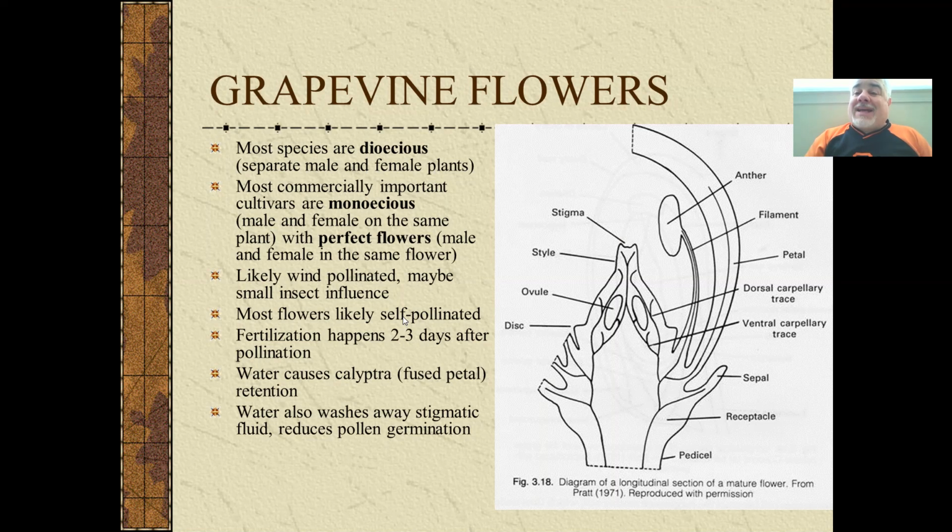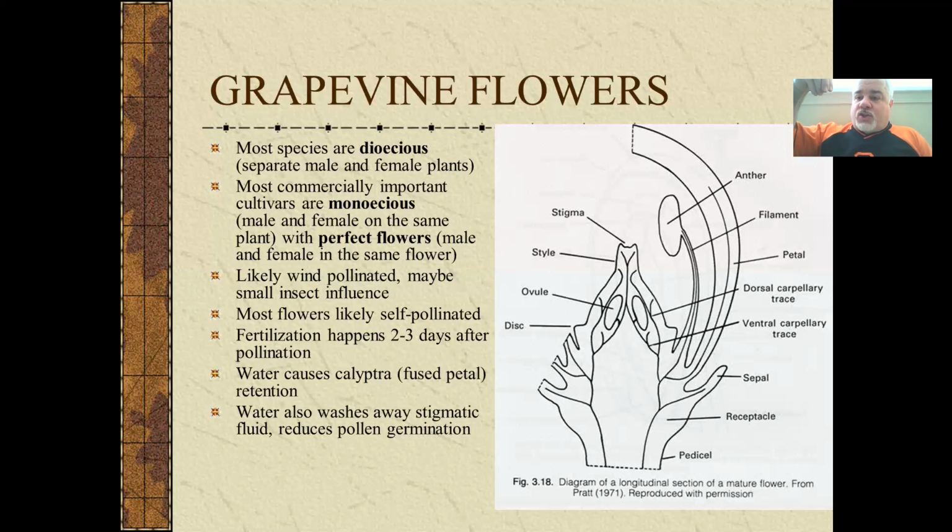But the sperm has to be delivered, and one sperm cell must unite with one egg cell in the ovule down inside of the ovary. You can see here the ovules. There are multiple ovules in each ovary. Each one of the ovules will develop into a seed. And as you should know, if you've eaten very many grapes, that if they're not seedless grapes, there's more than one seed in there. Often 4 seeds is not too uncommon. And that process, the very initial process of the sperm cell fusing with the egg cell, is called fertilization.